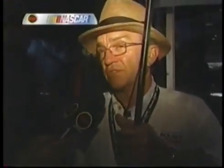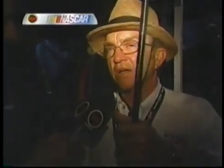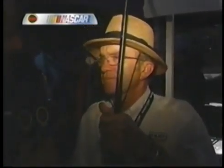It's an endurance race, and anybody who has organized for a short run and doesn't have the setup that's going to make it go for a long run is not going to last long. So my guys, to a man, are all confident that their cars will hang for the long run, and it doesn't matter where we start. It's fine. I can hear it in your voice, and I can see it in your eyes. You look like you're a little under the weather. How bad off are you?